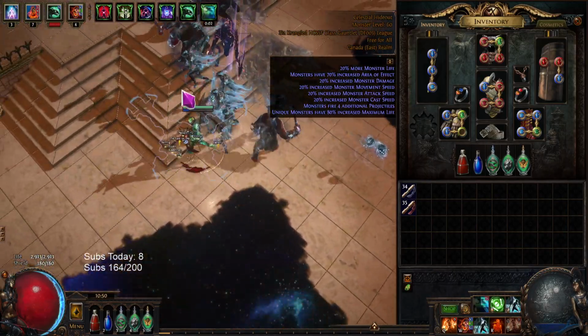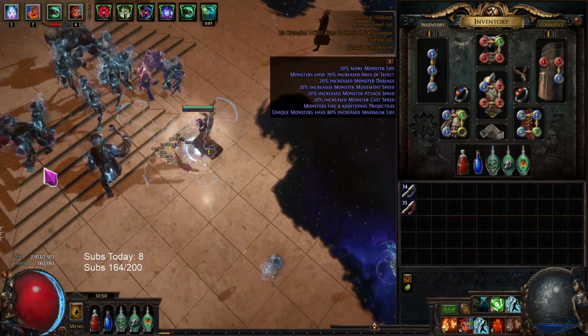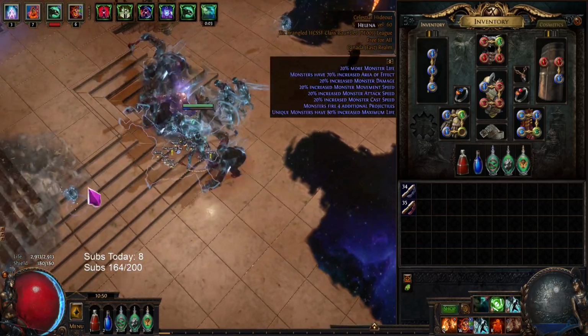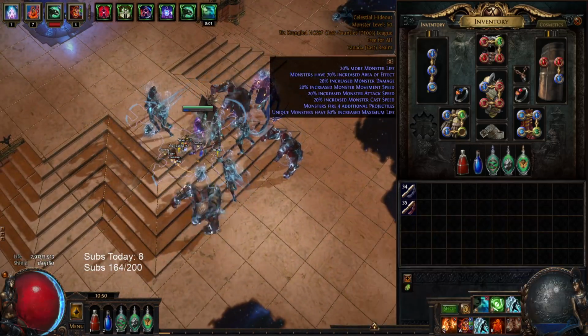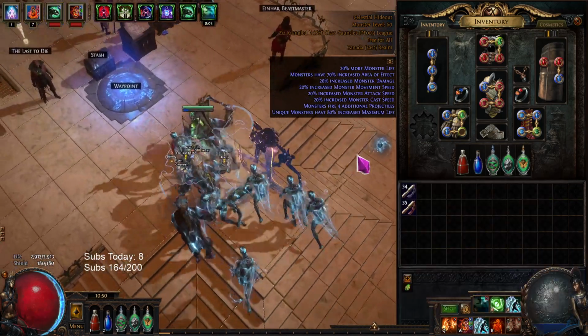So you can see, like, if you try to stop to cast it, do you see the cast time? 0.3, so you get locked in place. But if you do this, you got to move, and you kind of get out of it faster. So you can cancel the animation with Frostblink, kind of cool, from the Summon Raging Spirit, so I've been doing that.